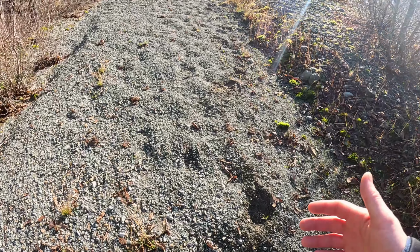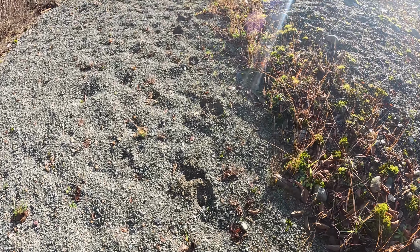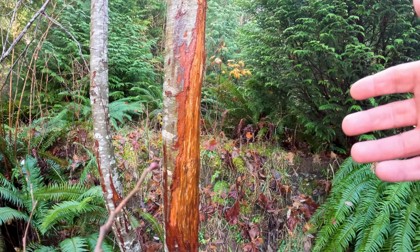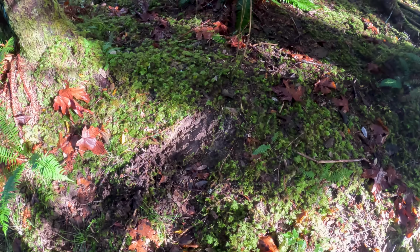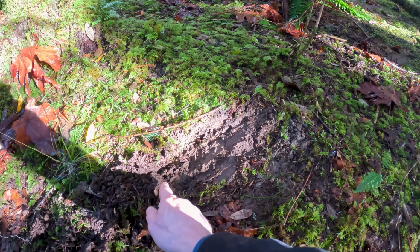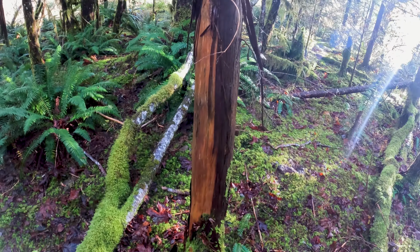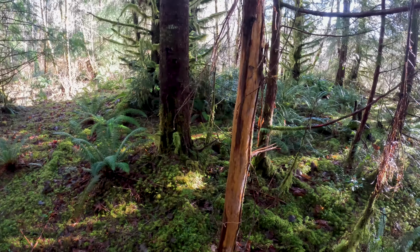All right, so we're walking along the creek bed here. I mean, you can see the amount of animal traffic. These are all elk tracks. Super fresh, probably from this morning. So what we're looking at here is actually an elk rub, for those of you who don't know. They take their antlers and they scrape to get the velvet off. If you see right here, this is a very fresh disturbance. Typically what'll happen is they'll dislodge the soil and it'll dry out. So I can tell this is super fresh. You can see all these trees are just absolutely raked by the elk. This is definitely a very elky spot.